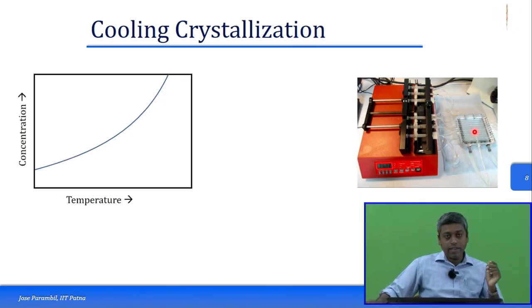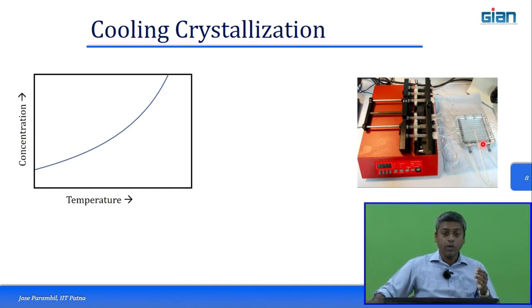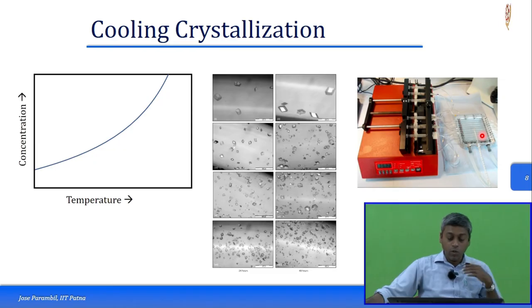Now you can control the length of this system over here. You can make it longer or shorter, or you can take it out from here and then again cool it in a secondary chamber as well. By doing that, it starts to crystallize inside these capillary tubes, and you can get the crystals which start to form inside the tubes.